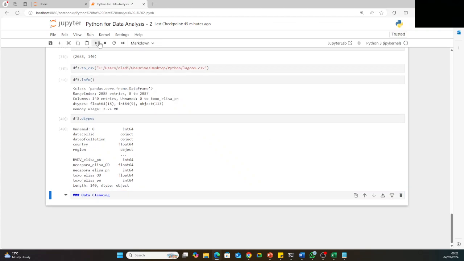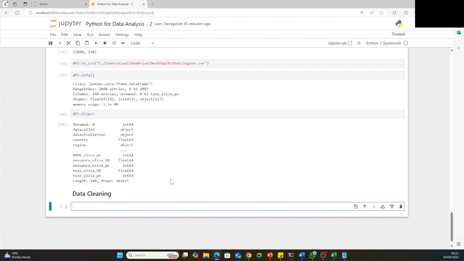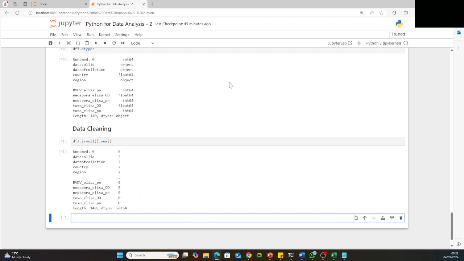The first thing that comes to mind in data cleaning is missing values. So to check for missing values, I will do my df3. I'm still using the same data frame that we uploaded. df3.isnull().sum(). This tells me all that I want.